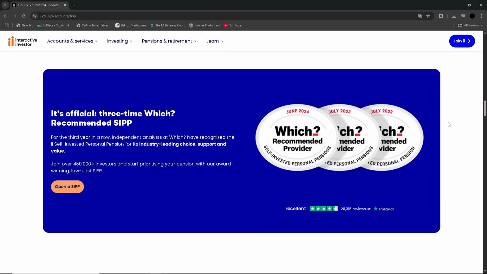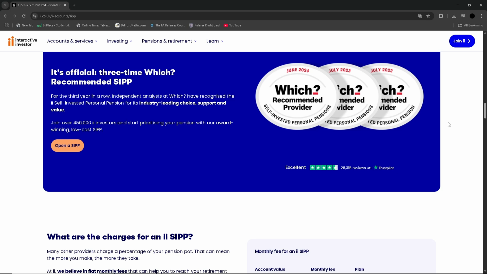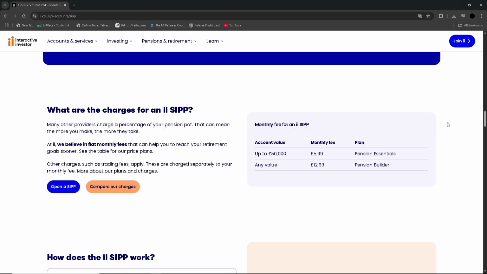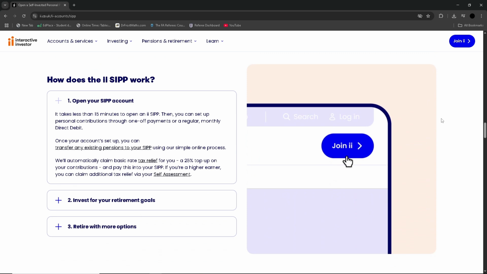Overall, investing with Interactive Investor is very predictable and transparent, which appeals to many committed investors who want to avoid variable fees. Ease of use. Interactive Investor is designed with experienced investors in mind, but remains approachable for many beginners. The web platform is easy to navigate, with a clear dashboard showing portfolio performance, recent news, and insights.